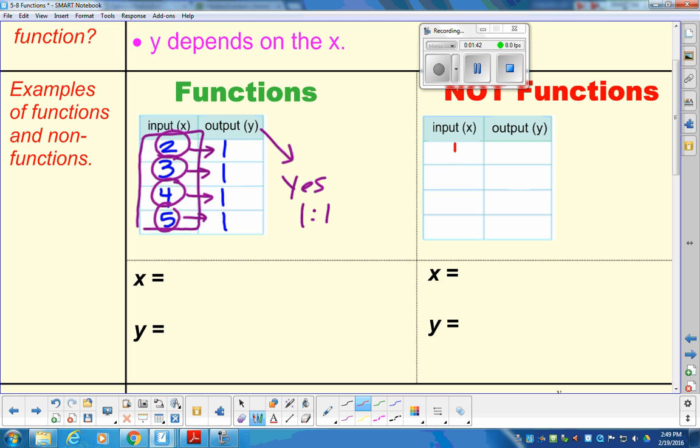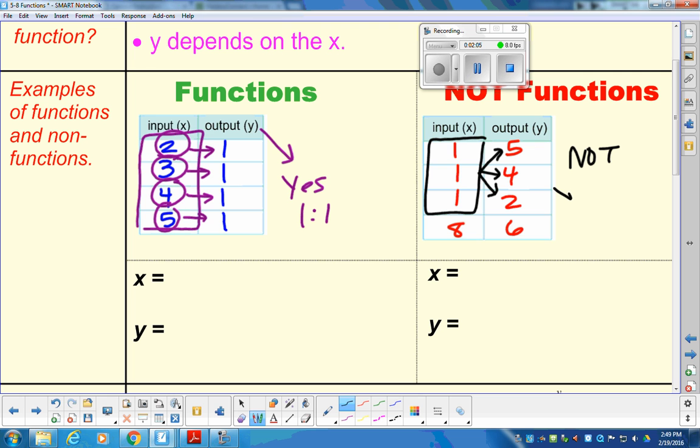Well, if I have the same input over and over again, but the output changes, something like this, we would say I cannot put the same number into the function and have 3 different things come out. That just doesn't make sense in the equation function. So we would say this is not a function because we put a 1 in. I cannot have a 5 come out, a 4 come out, and a 2 come out of the same function situation, maybe the same equation. That just doesn't make sense to have 3 answers come out when I put the same value in.